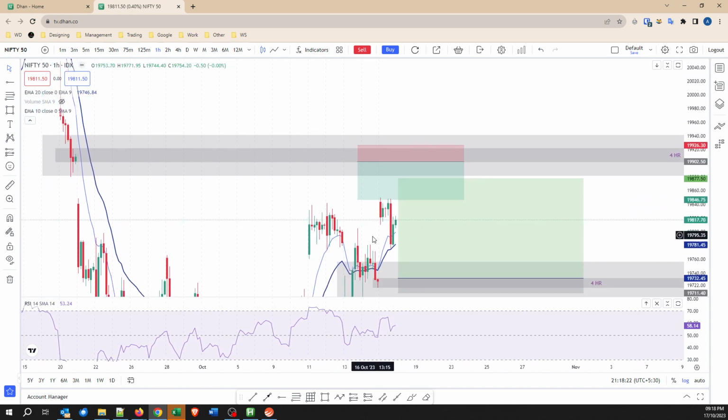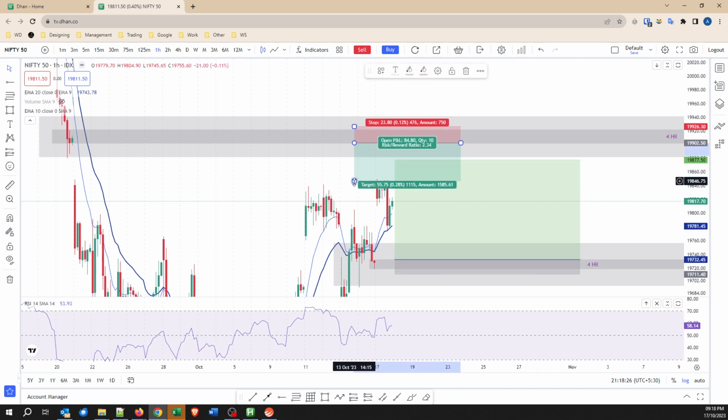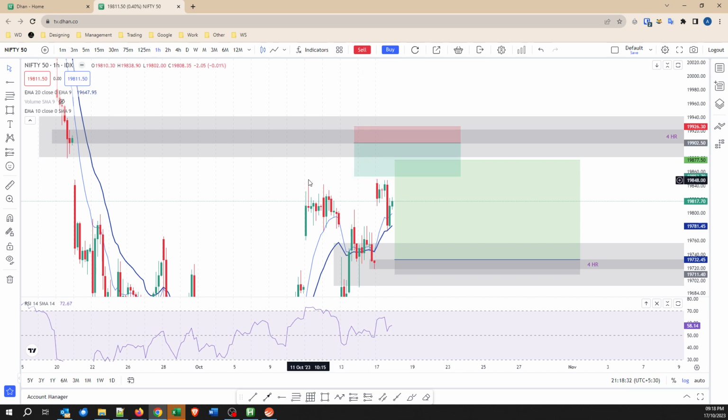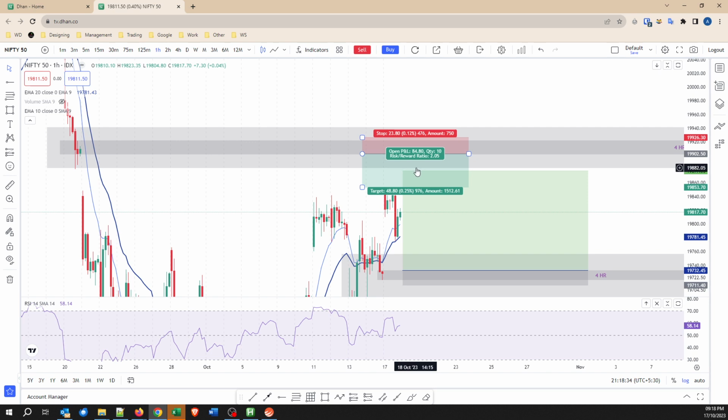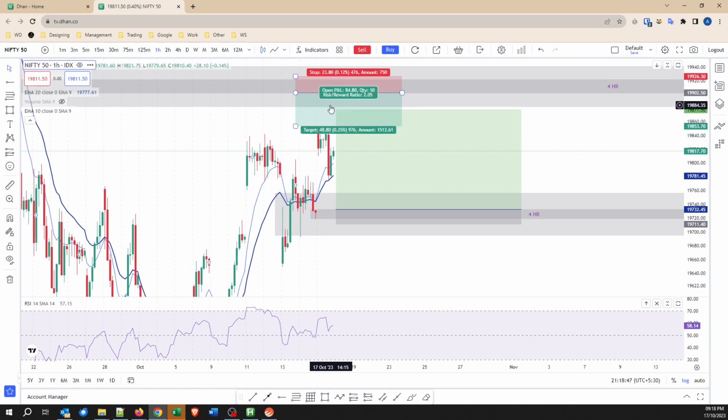And since we are trading against the trend, I will be taking around 1:2 or 2.5, something like that. So based on how far it is away from the EMA and all of that, I'll be taking a 1:2 target here. So entry somewhere here and stop loss above this and the target at 1:2. So it's a pretty healthy 50 point gain. And this is very conservative because I am trading against the trend.